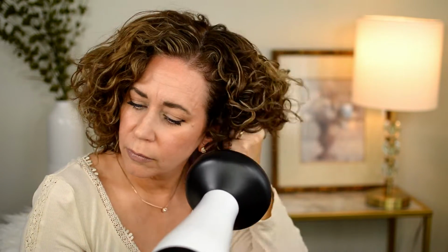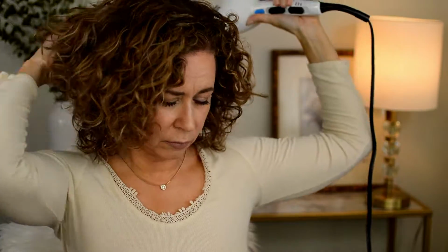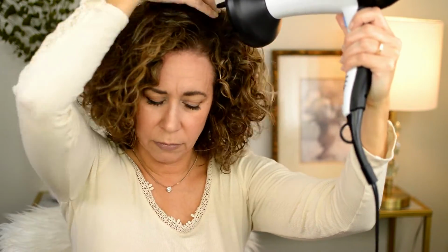Gives me a nice little fullness, softness to my curls. And it really does depend on the product, because sometimes you have to scrunch a little more. Sometimes you don't have to really scrunch that much at all, but I always do this process. Even if it doesn't need a scrunch, I just kind of do this. It just makes my curls look soft and polished. So I'm going underneath, making sure it's really dry by the root, getting that top. That top takes a little longer to dry.